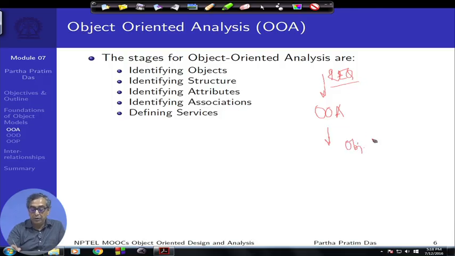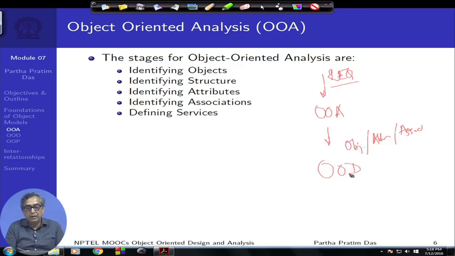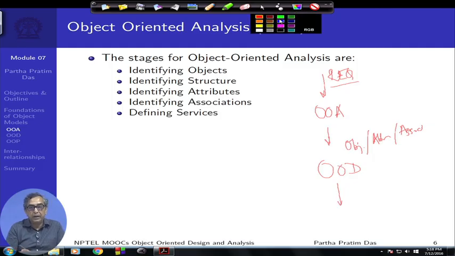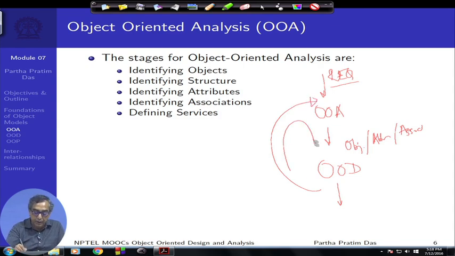So, you have objects, you have attributes, you have associations and so on, and then you do more of design. We will see what design will generate, and in the process we find that things have not been completely done, there are contradictions, there are incompleteness. So, you come back and do the OOA again, you keep on doing this repeatedly, and that is the evolutionary iterative process through which you try to perfect your analysis.